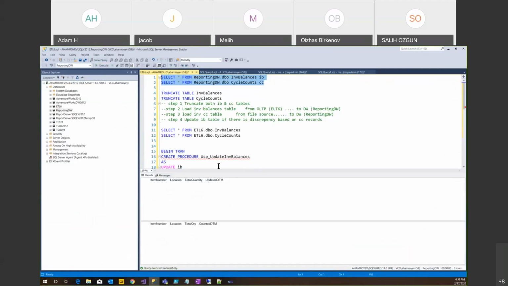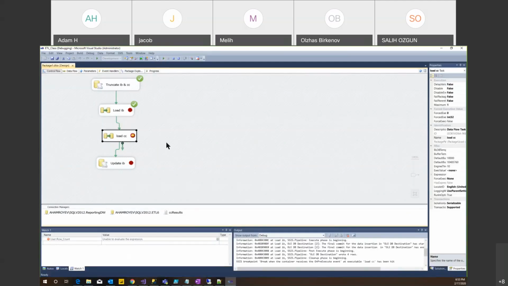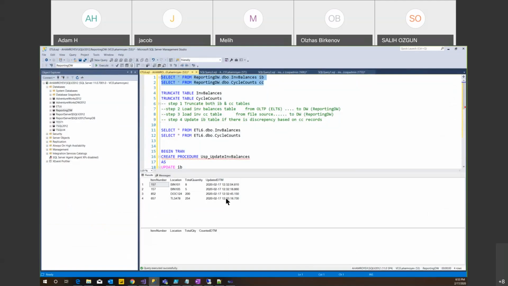Okay, those two tables are empty now. Data warehouse tables are empty. They are ready to be populated, to be loaded with the new data. Okay, and I will hit again. The next step has gone successfully, all right? Again, run this. The first table was loaded. Okay, good.